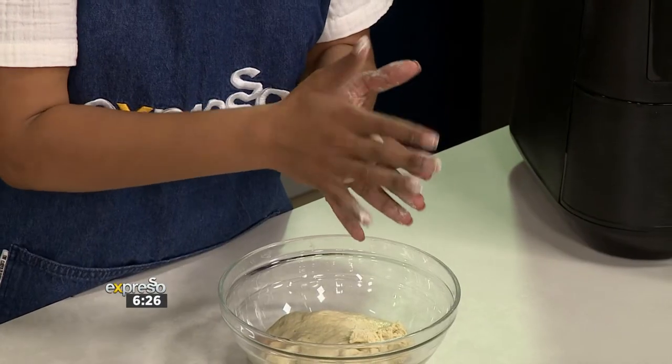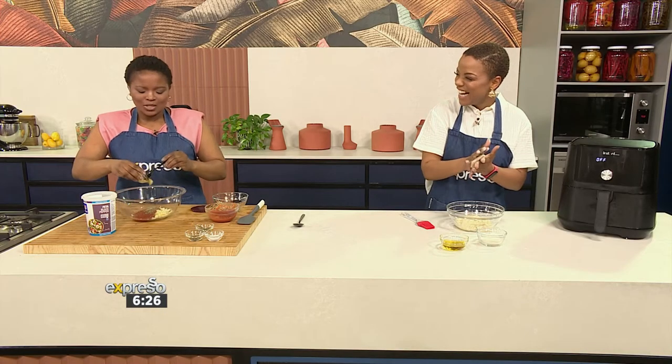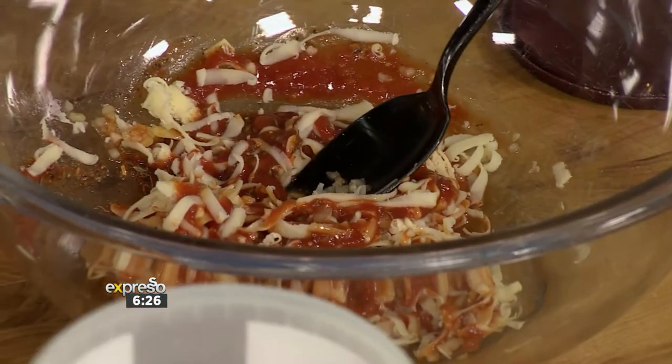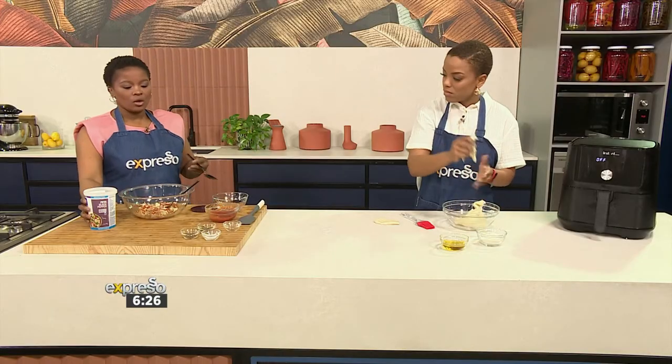The last thing you want is people complaining that all you fed them was dough. You want that filling to ooze out — it's a nice little cheese filling when you bite into it. You want to make sure that cheese just oozes out. If it's too doughy or too thick, you're not going to get that full experience and the texture of the cheese. I've made sure not to add too much salt because we're adding feta cheese, which is quite salty, so you want to balance that flavour.